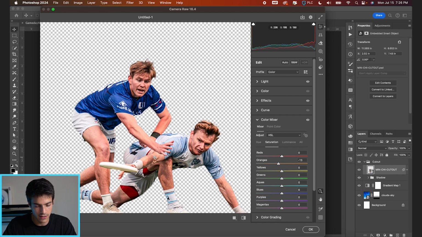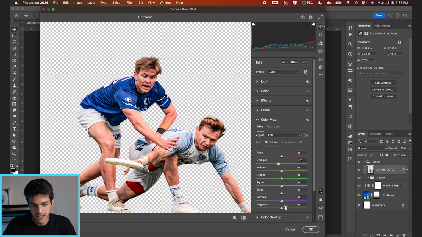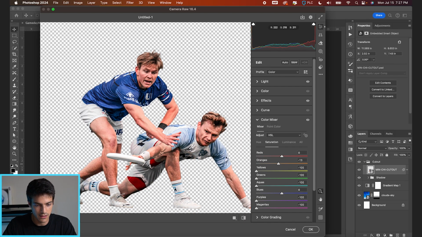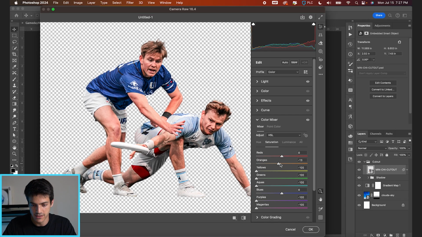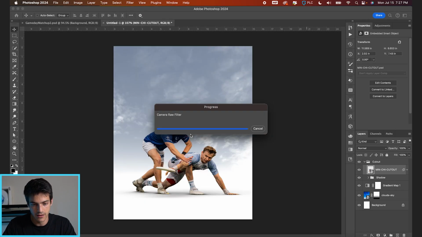And then as far as these other colors, like in the shorts, I feel like there might be some magenta back there, some purples we don't need. Blues obviously are affecting the jerseys a good bit, so I won't touch those. Aquas we can probably get rid of. Greens too, yellows, yeah, kind of keeps the disc at a neutral grayscale color rather than reflective yellow. And so we'll stop there, hit okay.